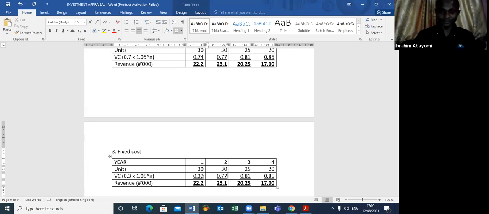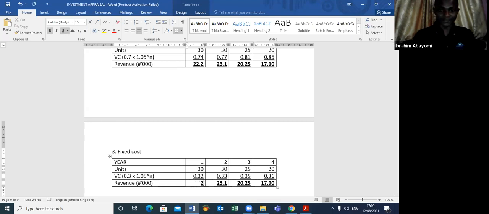Can you confirm that figure? That's what I should be doing so that I won't make a mistake. So the next one will be 0.33, times 1.05, yes, 0.35, and the last one, times 1.05, is going to be 0.36. Are the figures correct? Did you get the same thing?